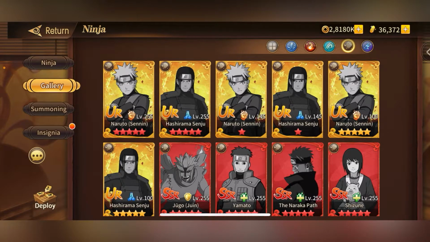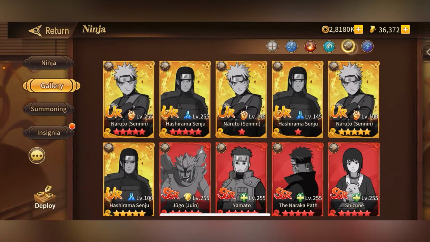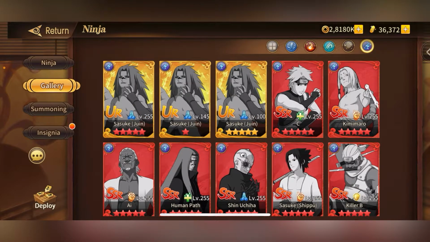So what I would recommend is you either go like 3 water, and then 1 earth, 1 electricity. Because lightning ninjas and earth ninjas are really hard to get. So I wouldn't try to train more than 1 of each on your team. You can do 3 waters and 1 earth, 1 electric. You can do 3 fires, 1 earth, 1 electric.